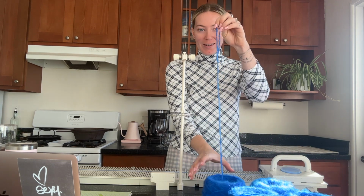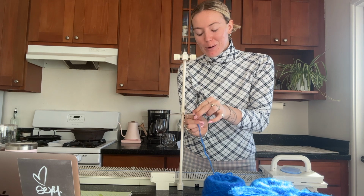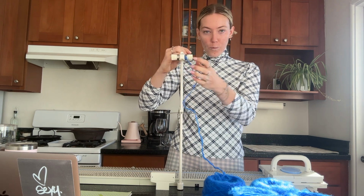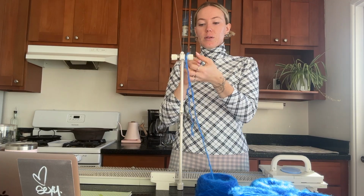And now I'm gonna go in with my brushed surrey, and I'm nervous, but I'm doing the ribbing right now, and I'm gonna do 110 rows of ribbing. Hopefully that's enough to meet my boobs. We'll see. Let's do it. Not off to a good start.